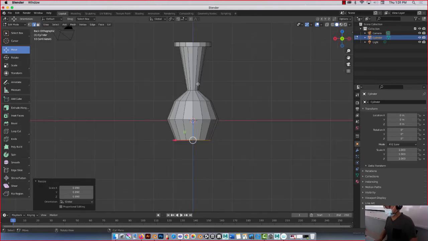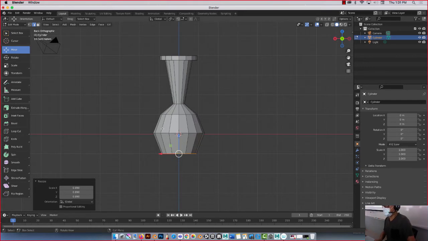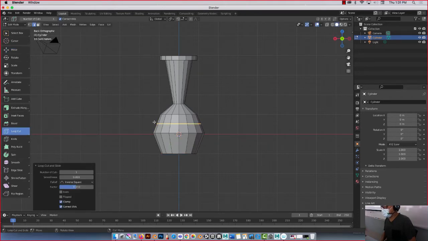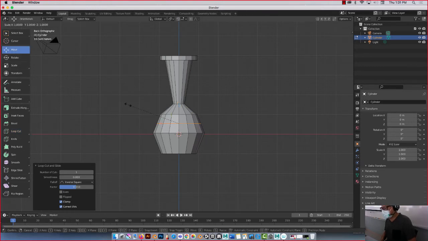I'm looking at this. I'm not super impressed with it, right? Whatever. That's okay. We've got to take it slow, okay? So look at what I'm going to do here. I'm going to bring in the loop cut now. Nice. Some of you are taking notes. I love it. If I add a loop cut here, now I have the option at this point to press S and just softly, just slowly round it out. Slowly.